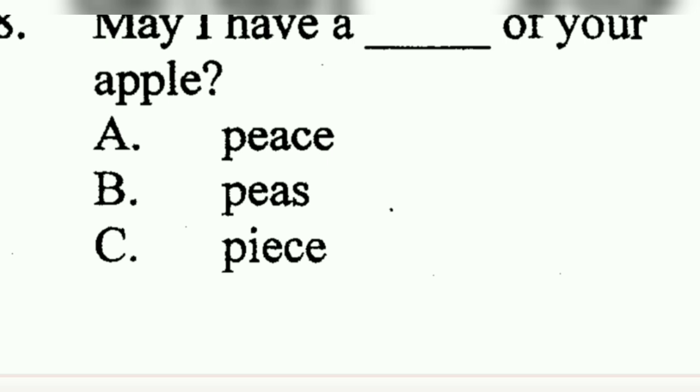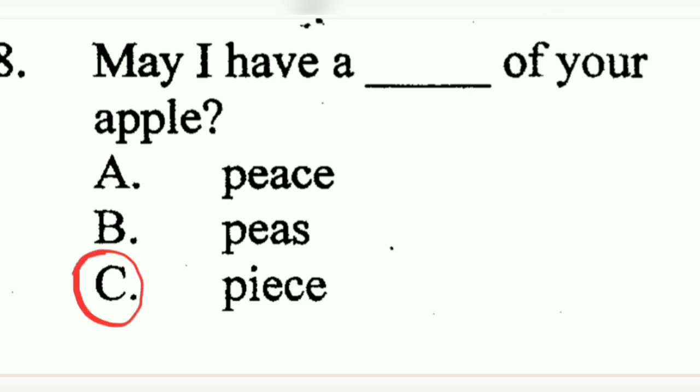B is peas, the peas that you eat, that mommy and daddy or grandma or auntie or cousin or big sister puts in the rice. So you have rice and peas. And I know a lot of you don't like your rice and peas when you go to school. You scratch out the peas, and same thing at home, you want them to pick out the peas. But did you know that peas is very good for you? Yes, it is. C is the piece that we're looking for, which is a part of something. Alright, so may I have a piece of your apple? Do you love apple, by the way?